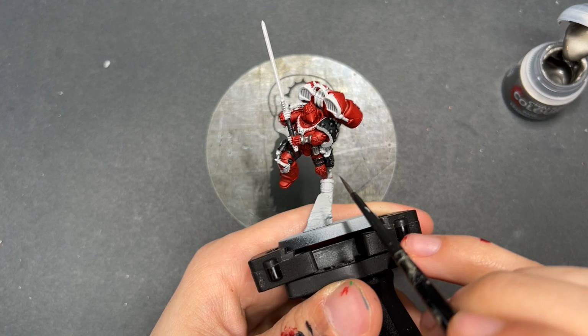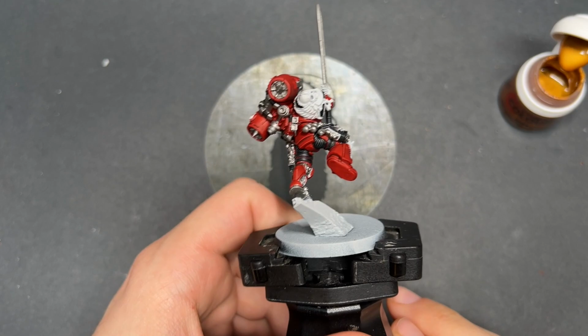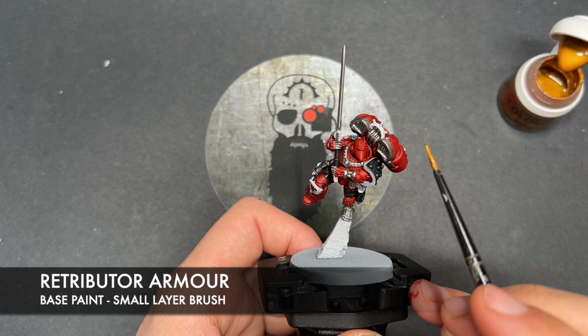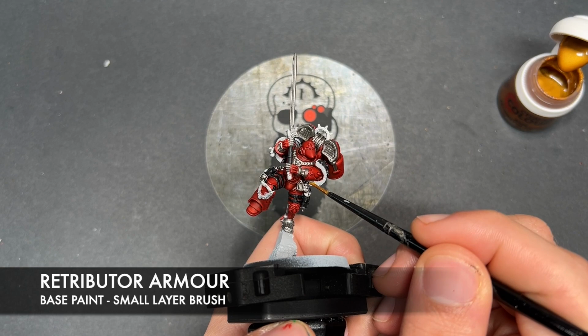So that Leadbelcher applied to all of those silver details. As you can tell, there is rather a lot. What we are going to do now is once again move on, and the colour we're going to be using next is Retributor Armour. Now there's a ton of gold all over the miniature, so once again, just take your time, make sure you've got that box art on hand to figure out where to place it.